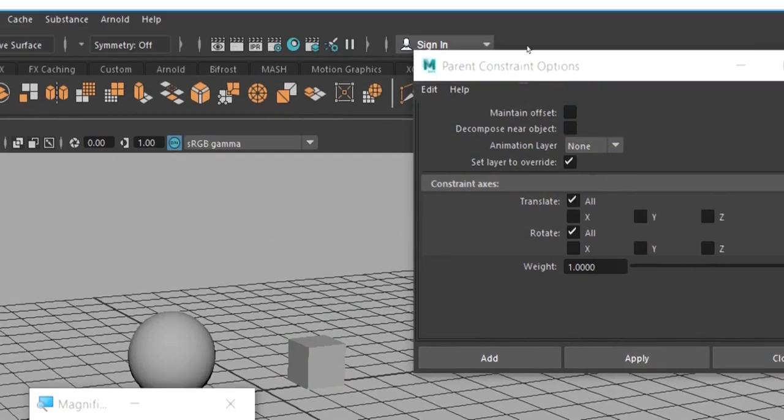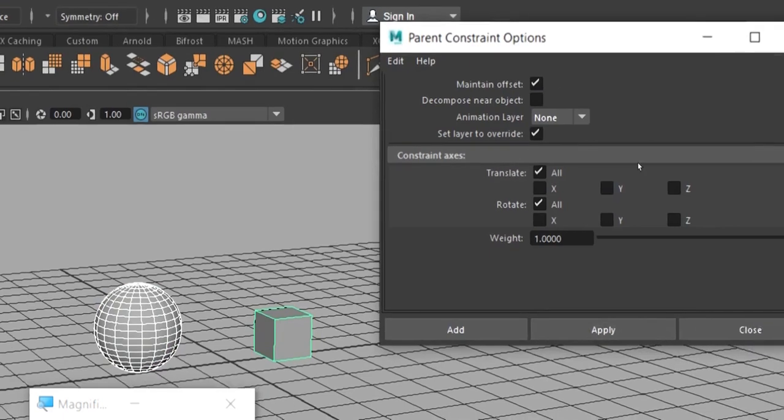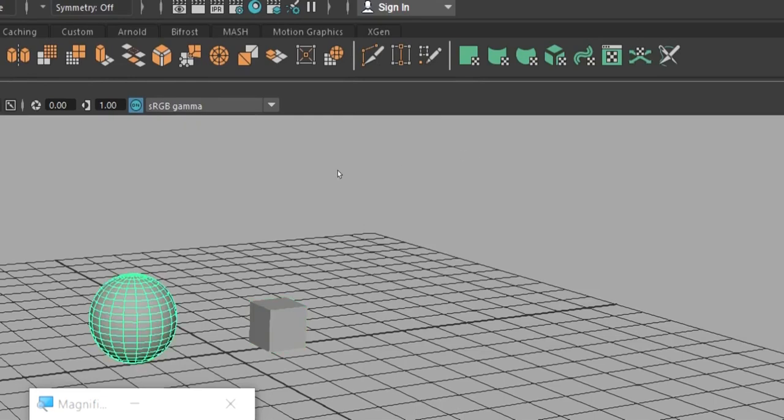Sometimes if it is not enabled, you should enable it before giving the connection. Now I'm giving reset settings. By default it is enabled. Now I'm selecting object 1, shift select object 2, and giving apply, and close.